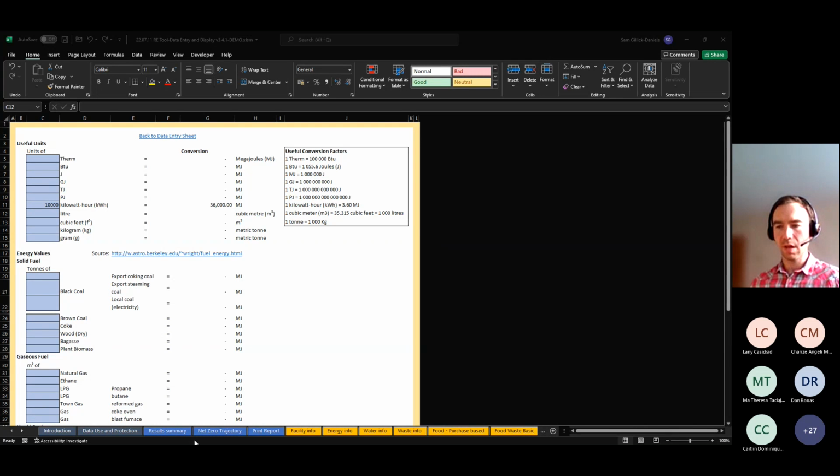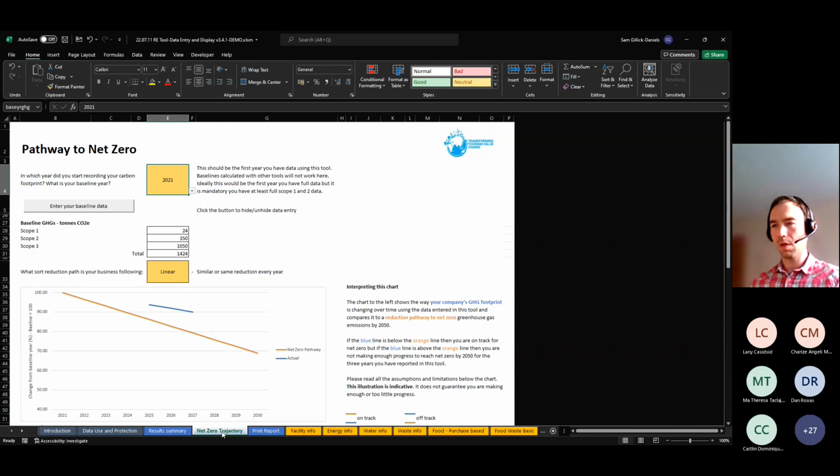The feature that I'd like to spend a bit more time on is this net zero trajectory tab. What this does is it takes the information that you have entered into the different resource data entry tabs and has been converted into a greenhouse gas footprint into a trajectory of emissions, hopefully reduction, but potentially increase over time.